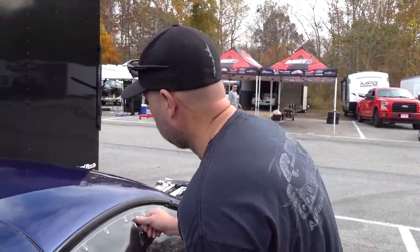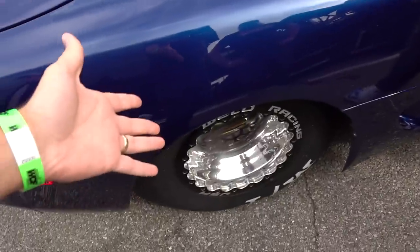Warriors vs. Tres Cuartos, the class we're in. Talk about the tire. So these are the tires we always run, but we haven't been able to get them from Mickey Thompson. So the tires we've been testing on are the little Bubbas, just because that's all we could get. But this is what we normally run. It's a 33 10.5 W. It's what we run in our class race when we run 10.5 Outlaw at Milan, but we haven't been able to do it because we don't have the tire. I literally ordered that in March. We've been waiting since March for that. And luckily, it just happened to come right when we needed it.